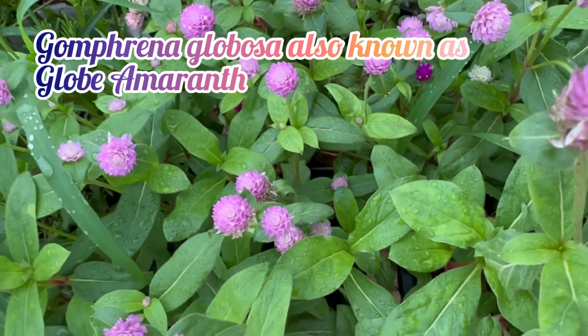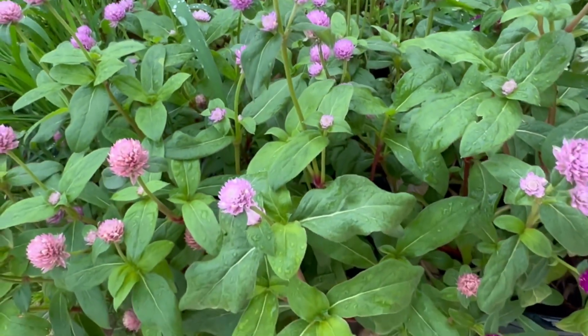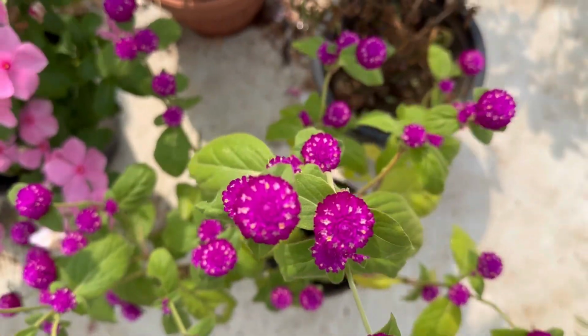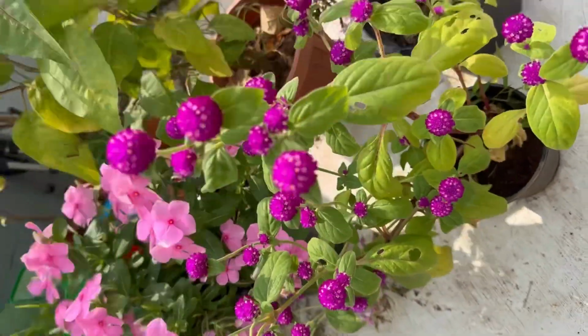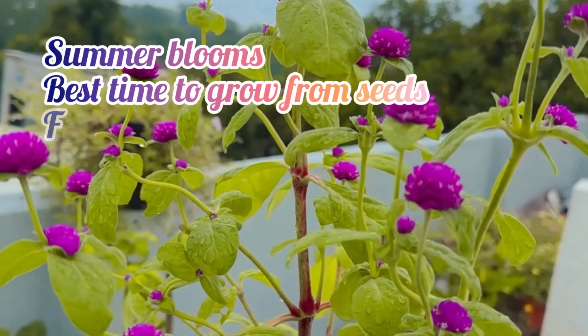Today I am going to show you how to grow the beautiful flowers of Gomphrena. Gomphrena globosa, also known as the globe amaranth, comes in many different beautiful colors: pink, purple, white, and also red. They are also used as cut flowers. They are the best summer flowering plants.